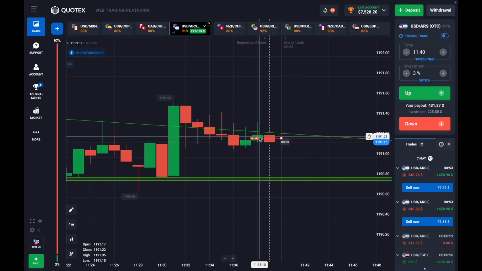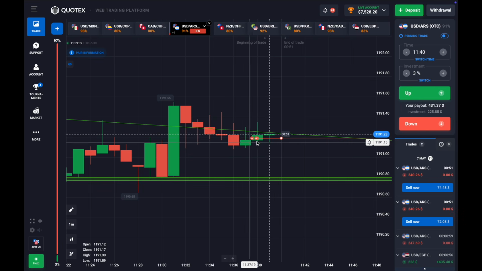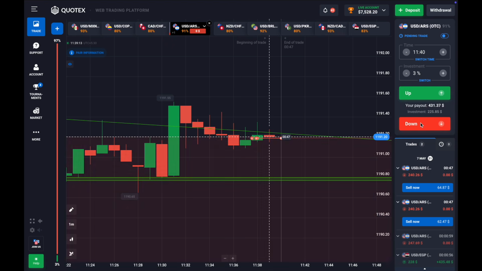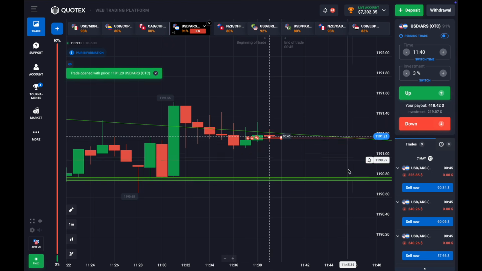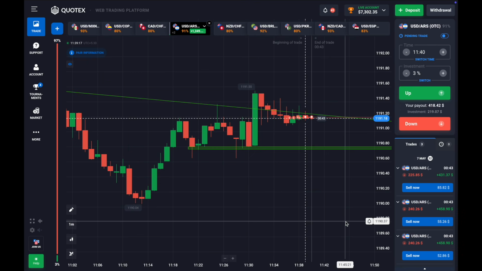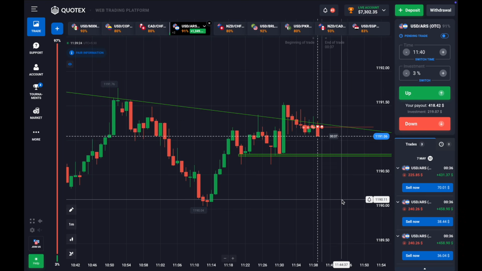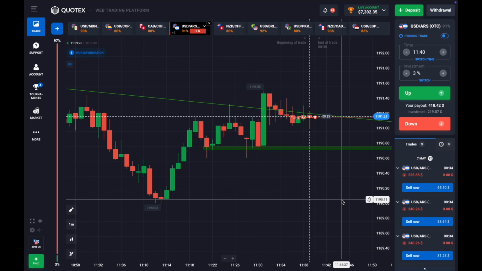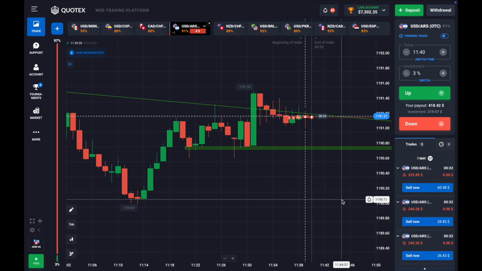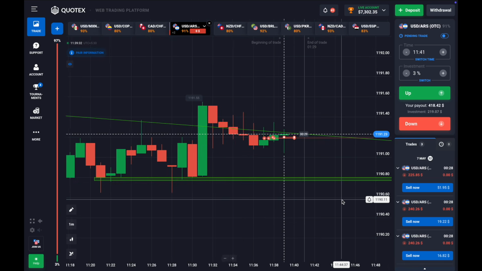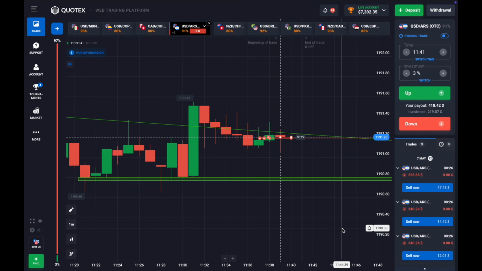And this is going to be a 100% sure shot ITM trade. I have been telling you guys a lot of times that the OTC market runs on the broker's algorithm, and you might get to see 1 or 2 error candles while trading, but you need to stick to your analysis and you should not be afraid of taking a martingale trade. Just like this, I took an MTG trade looking at the candlestick psychology and overall structure of the market, and this trade is going to be a 100% ITM trade.